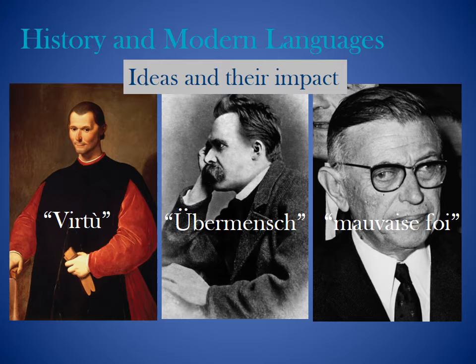The Über there, the German preposition or prefix, is absolutely crucial. How do we interpret that? How do we make sense of this? Sartre's mauvaise foi, key term in his entire philosophy, also is not easily translatable. And getting a linguistic grip on these terms will allow you to make much better sense of the philosophies of these thinkers.